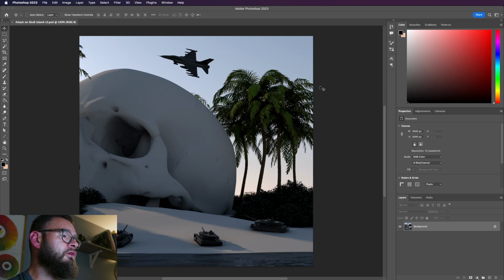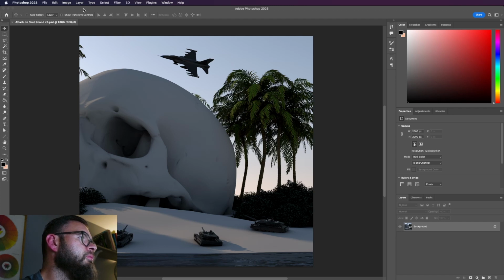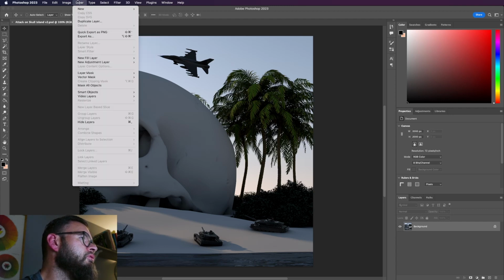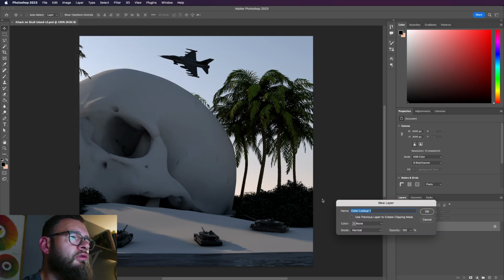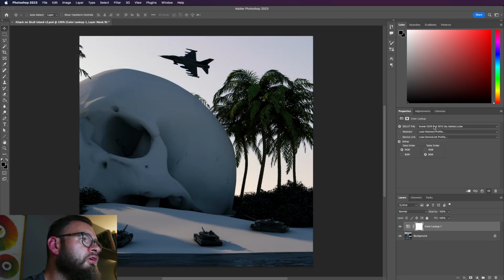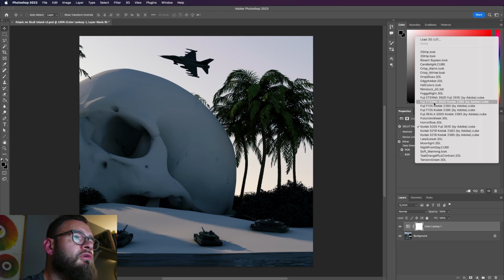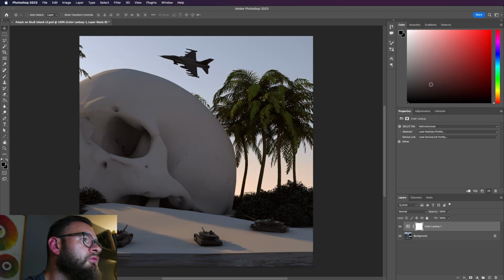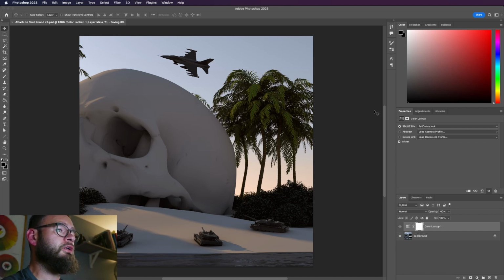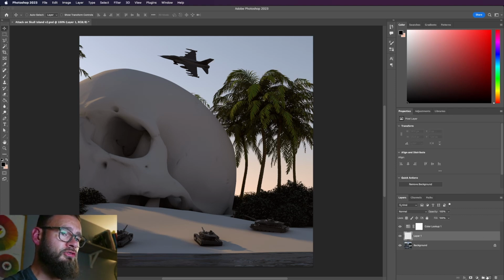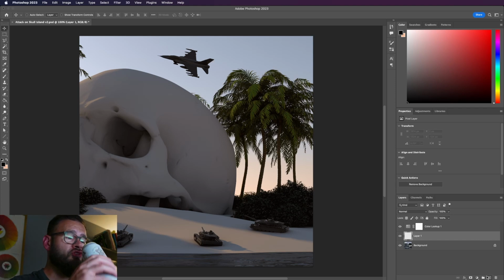Amazing. Okay, so we're going to use our usual bits and bobs. I'm just going to create a new adjustment layer for the LUT lookup table. I'm just going to go back to fall colors. That worked. We found it. It's done. So now, next thing I want to do is add some kind of explosions and stuff.